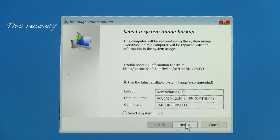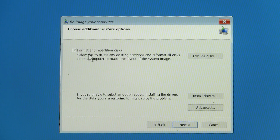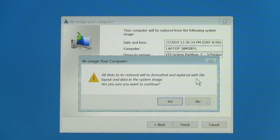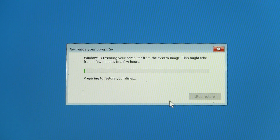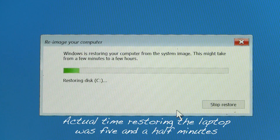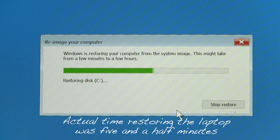We're going to say next, and it's going to say format and repartition disks, next, and it's going to show the date and time, restore to the following location on this computer, drives to restore, that's the new drive. All this is going to be restored, formatted, okay, everything's going to be done, yes. So it's preparing to restore. And we'll just zoom in a little bit and watch what happens. So I'm just going to walk away and let this go because it might take a few minutes. Actually, it's going faster than I thought.